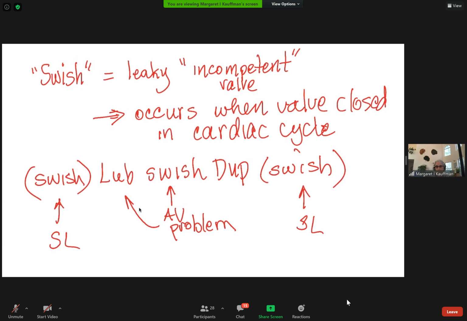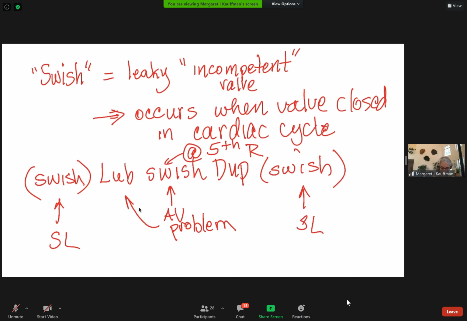You okay? So then all you need to add to that is which intercostal space. If it's an AV valve problem and you're hearing this at the right fifth intercostal, then it's the tricuspid. I don't want to switch back screens again, that'll take a bit, but if you look on the right side, the AV valve at the fifth intercostal, that's the tricuspid valve. That's where I'm hearing that swish sound best. Then I know I've got a problem with the tricuspid.